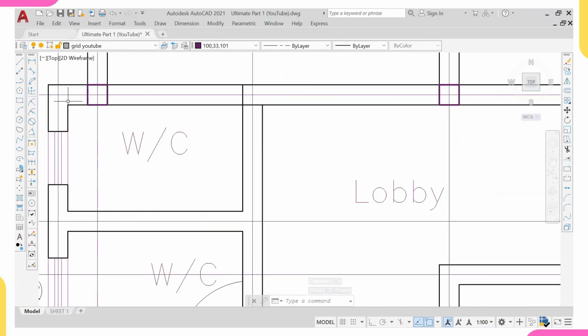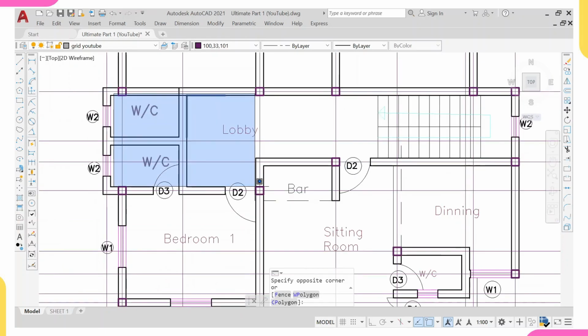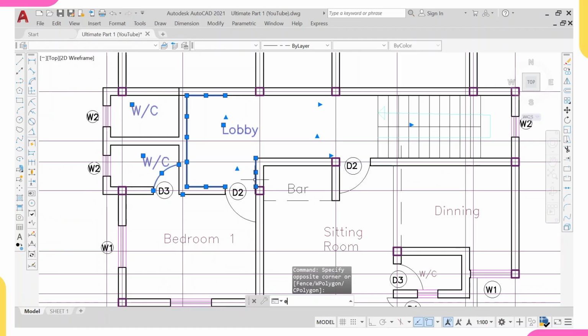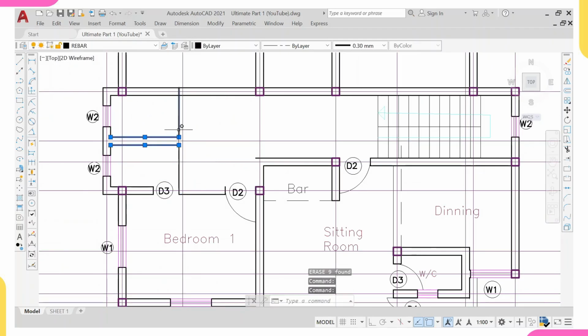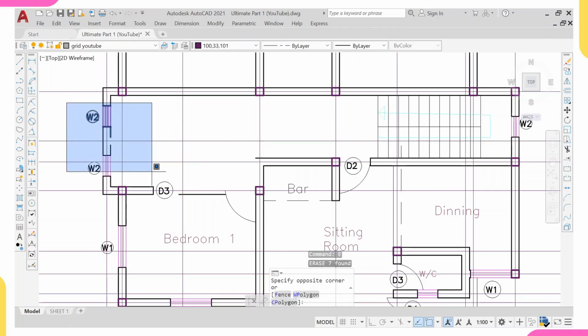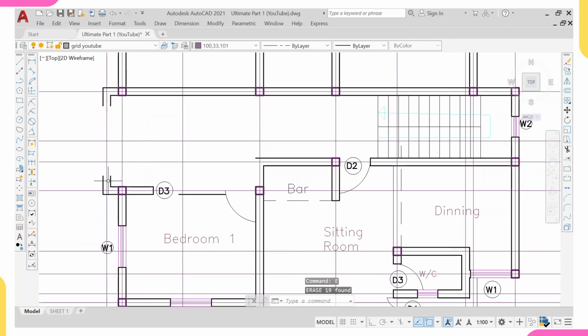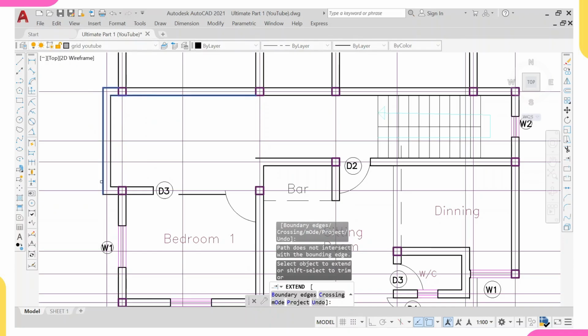So since I want the whole of here to be one panel, I'll delete everything here. I'd like to delete everything here. I'll do E, enter. I will also click on this, click on this, click on this, and also click on this, and also I'd like this, E, enter. So I'll delete everything. So I'd like the whole of here to be one panel. Let me also delete these windows. So I'll click on E, enter. Then I'll click on this line, and on this line I'll do ES, enter. I'll extend this and also extend this.